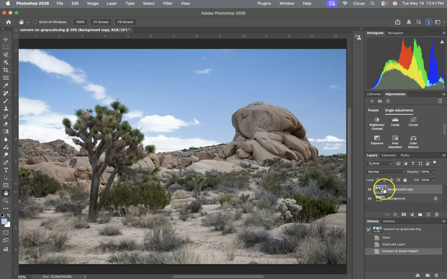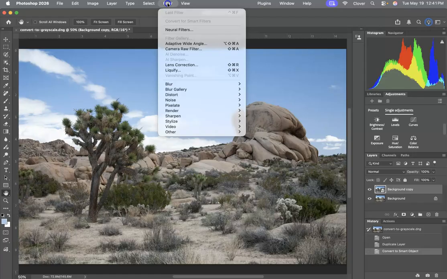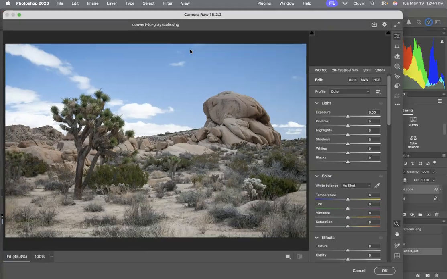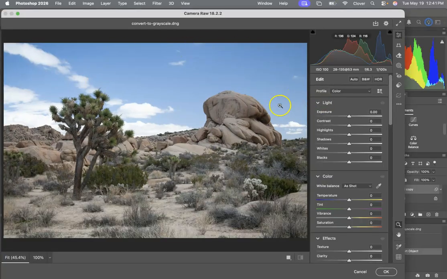So what you'll do now that you've made a smart object, you'll go up here under filters. Now there's a lot of different filters you can work with. You can go to the blur gallery, add blur to your photographs, sharpen them, add noise, lots of different other options. But what we're going to do right now is go to the Camera Raw filter. So with the Camera Raw filter, you see it just opens up Camera Raw, but it's opening up Camera Raw as a filter. So all of the changes we made in Camera Raw previously, exposure, contrast, highlight, shadow adjustments, etc., you can still make all of those changes now.